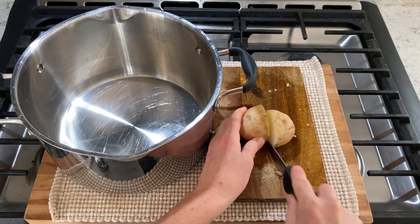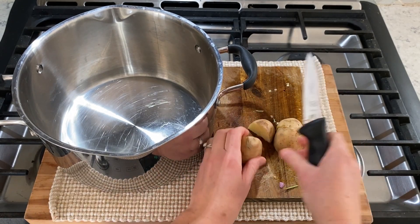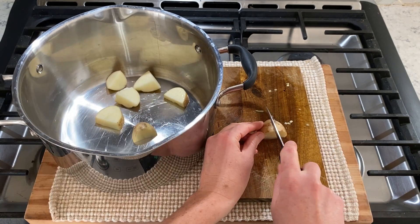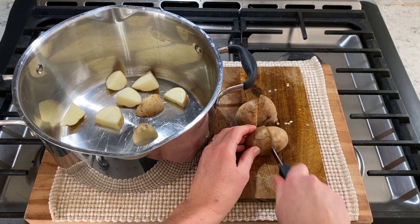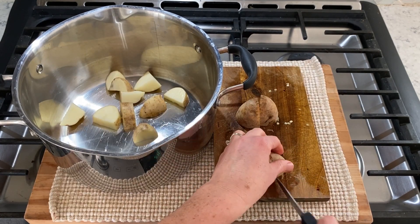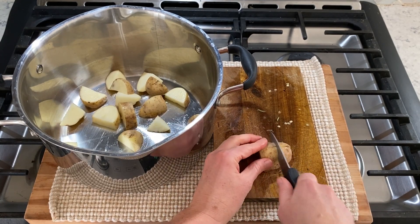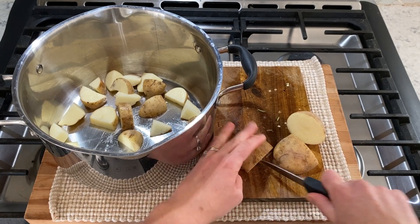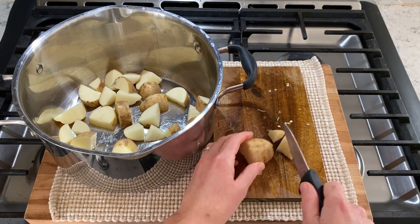I'm going to make the mashed potatoes and the crispy potatoes at the same time - we will see how this goes. Potatoes come in five pound bags and I don't need five pounds of mashed potatoes or crispy potatoes, so I figured if I buy the five pounds and split it in half that would make it very doable. I did wash these, but I do keep the skin on because one, it takes a lot of effort to peel them, and two, I don't mind the skin at all - there's a lot of nutrients in it. Kind of makes it more fun to be honest.